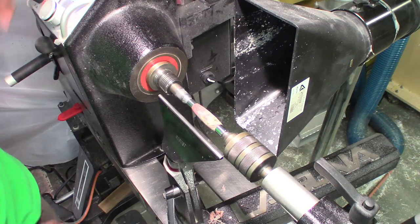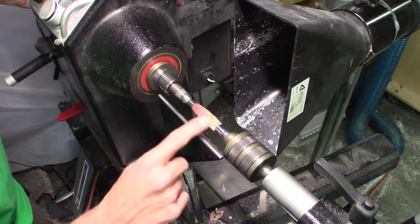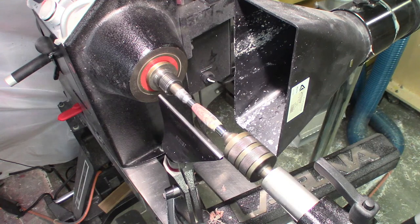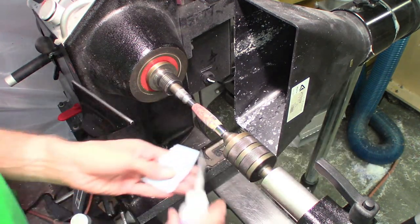Unexpected planning. It's looking good. I think just for good measure, we're gonna go for a little bit more CA glue. Certainly ain't gonna hurt anything.